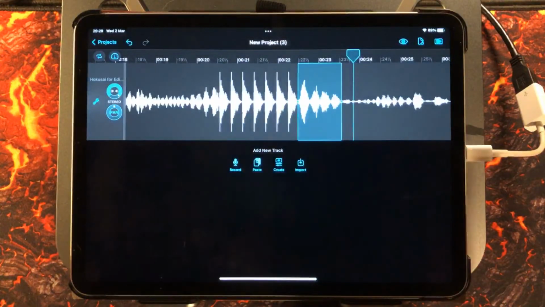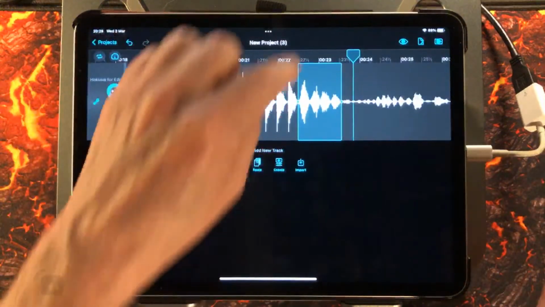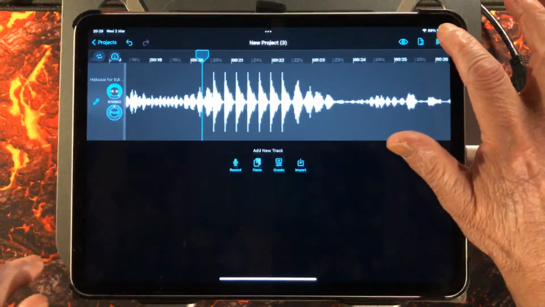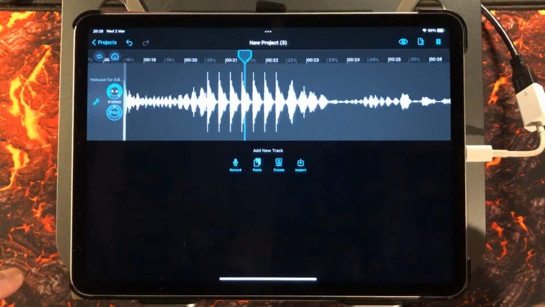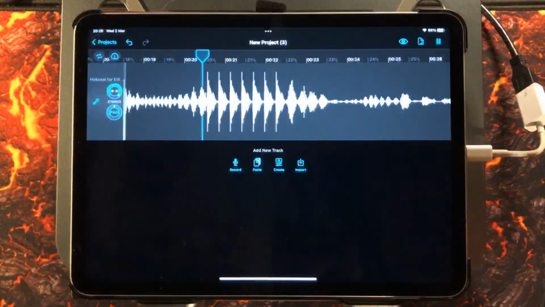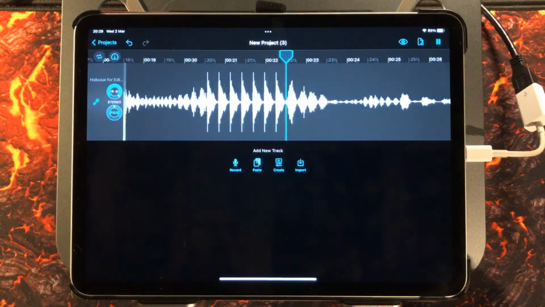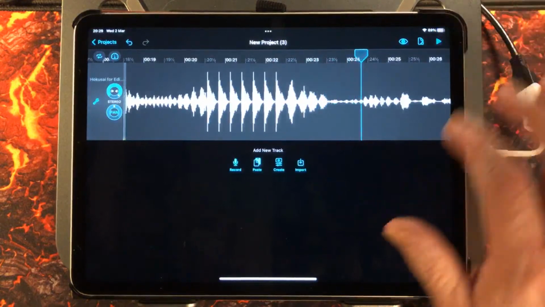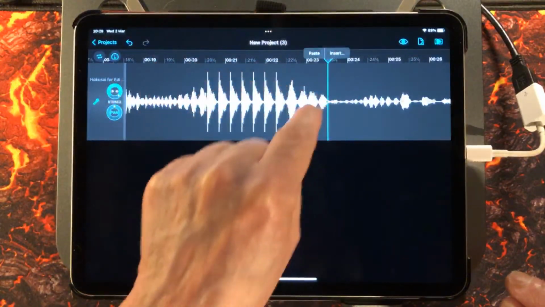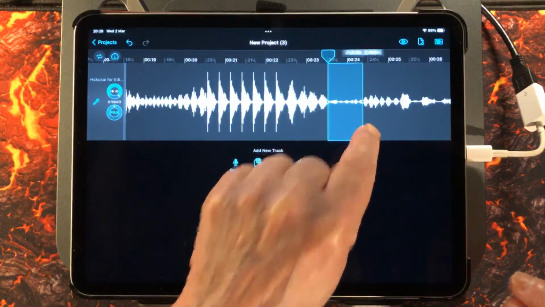We'll just automatically reverse that section. Let's see what that sounds like, just for fun. Oh, sounds like a saw. Okay, so this little tiny section here, let's put that in there.